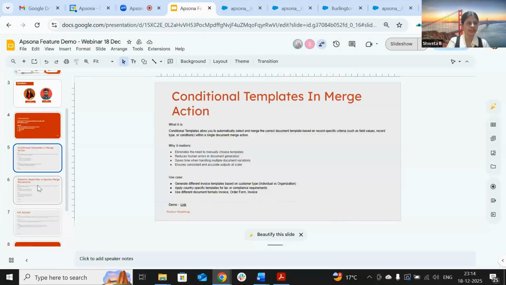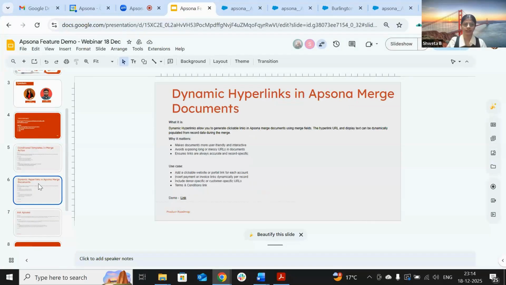By doing that, let's move to our next feature, which is dynamic hyperlink. You might have faced a situation where you wanted to add clickable links in your document that redirect to a new tab.